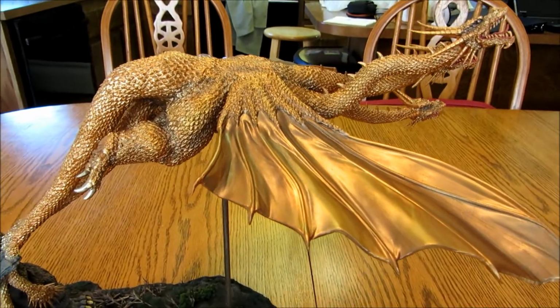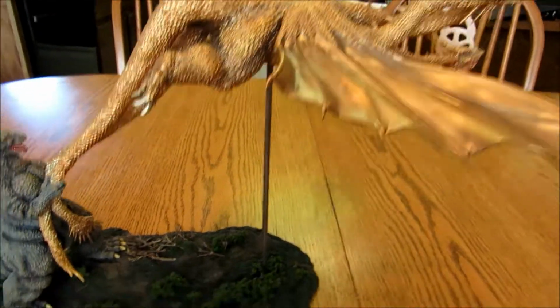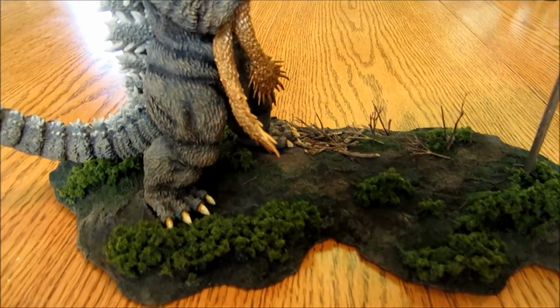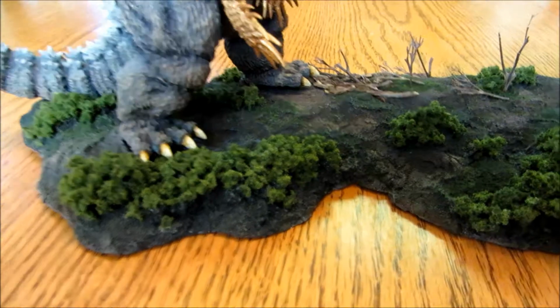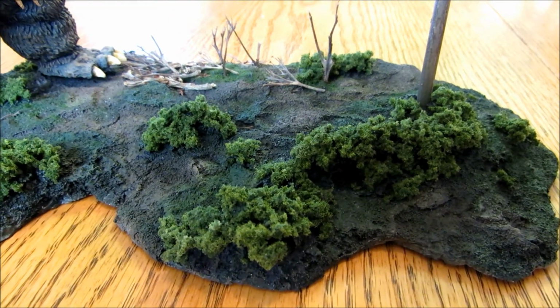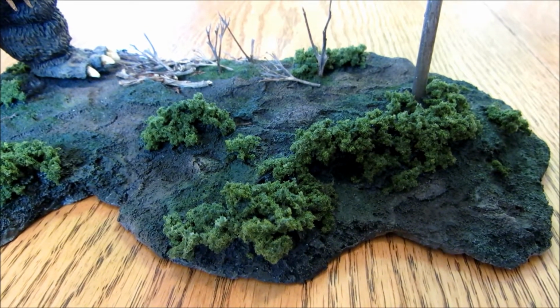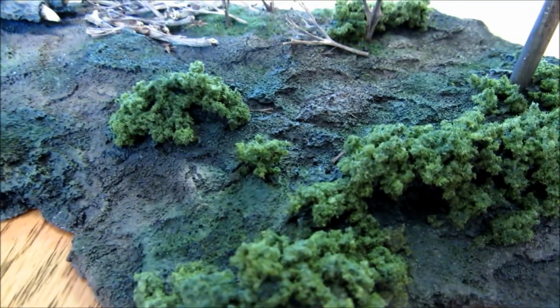The piece itself takes up quite a bit of room just because of the wings of King Ghidorah and all that. With a diorama like this, the main thing that I needed to figure out is if I was going to simply paint the vegetation on here, or if I was going to try to do some effects. And I did use some Woodland Scenics materials, and I painted it, but then I also used some Woodland Scenics moss and in the bushes.